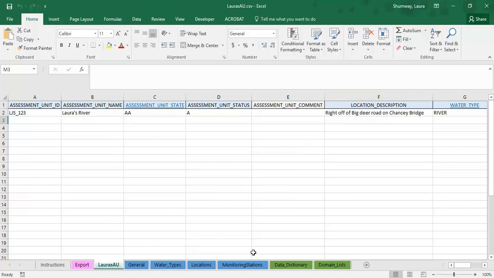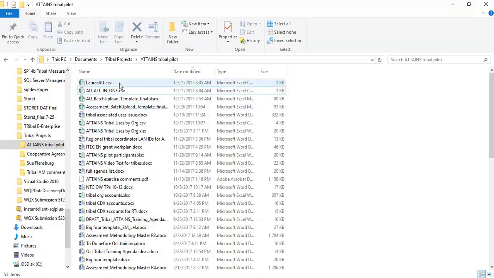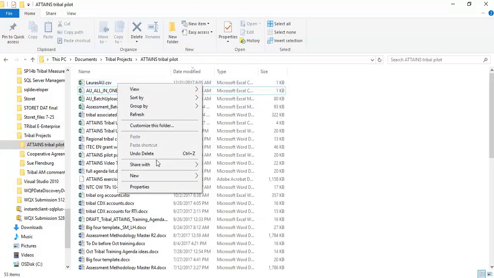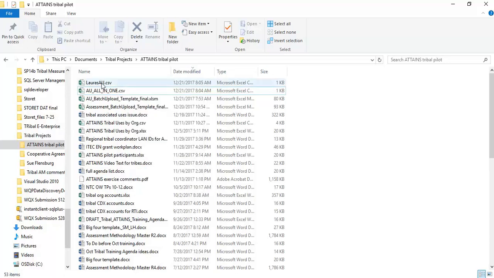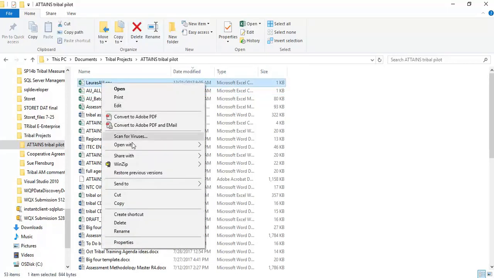So now you can go into Attains. The first thing I would like you to check is, go to the place where you saved that file. You can see Laura's CSV, and I want you to right-click and Open with Notepad.